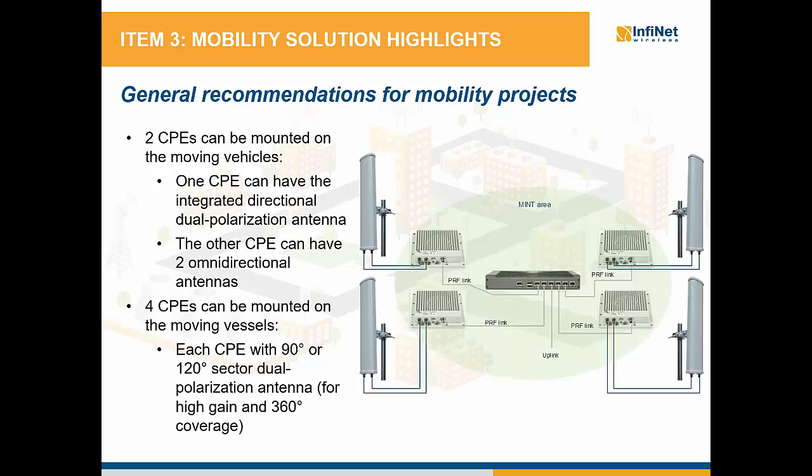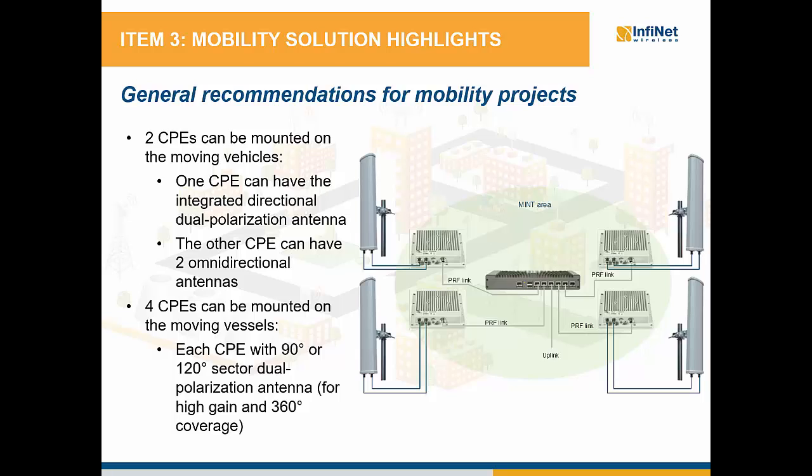Another type of deployment is to use, for instance, in vessels, in situations or projects where we need to have coverage in areas over the water, where distances are even up to 50 or more kilometers. I mean the distance between the base station and the mobile vessel over the water. In this case the situation is completely different from on-the-land mobility projects, and it is advised for this kind of application.